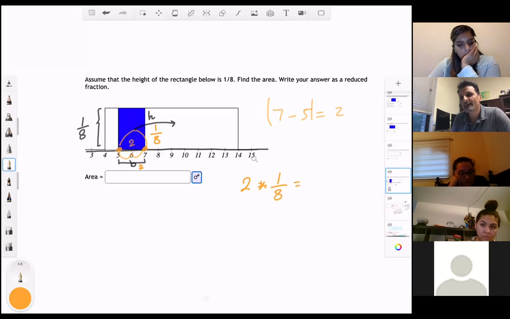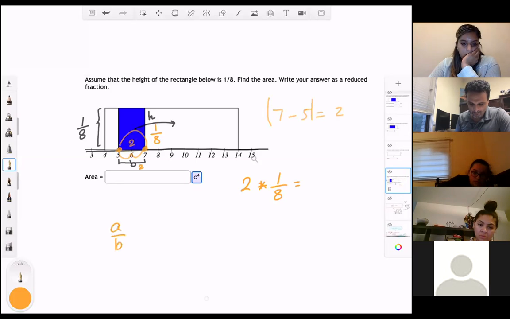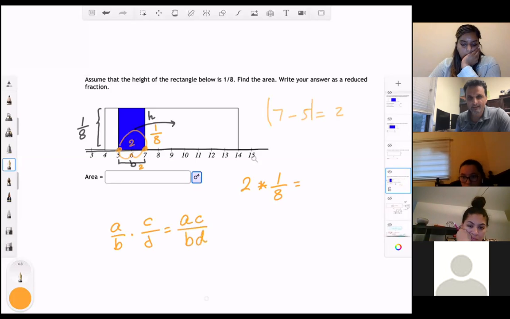They ask us to use the exact. So here we have to do that in algebra. If you plug it in the calculator, it doesn't give you exact. So how do we multiply two fractions? If you have a over b multiplied by c over d, this will give us ac over bd, correct? You just multiply, and then we see if we can simplify. So 2 times 1 is 2, 1 times 8 is 8.